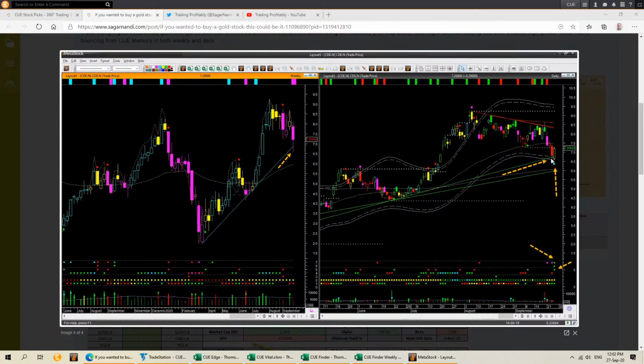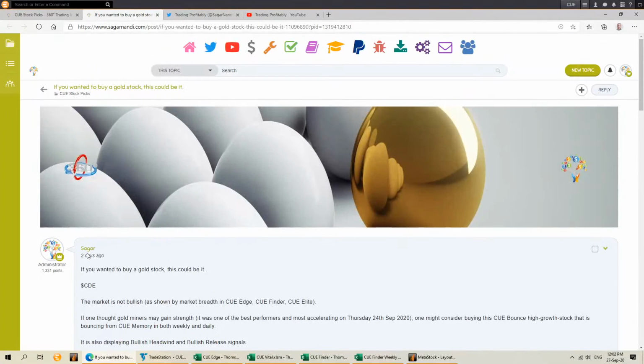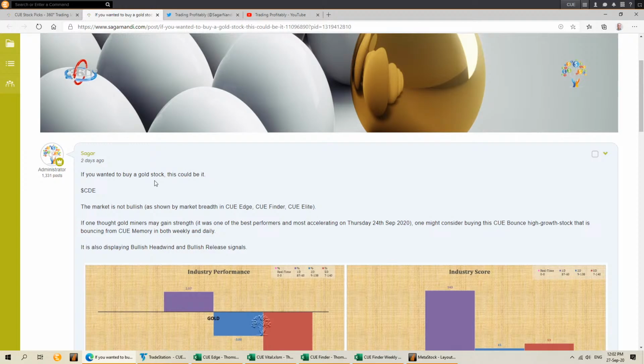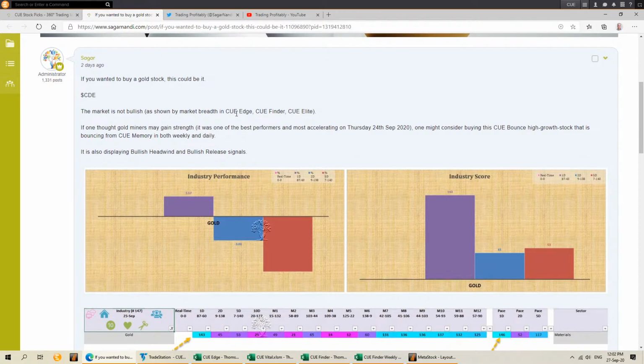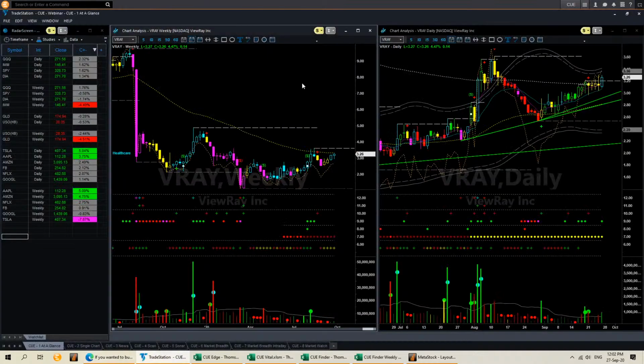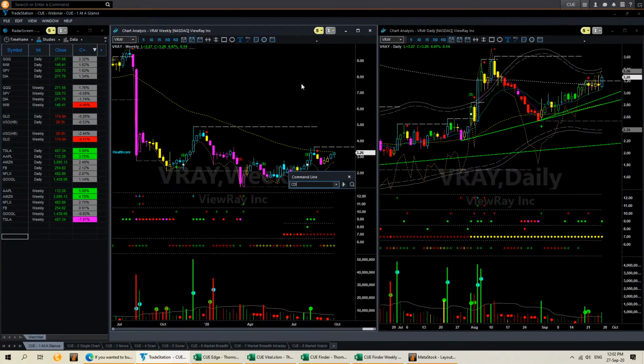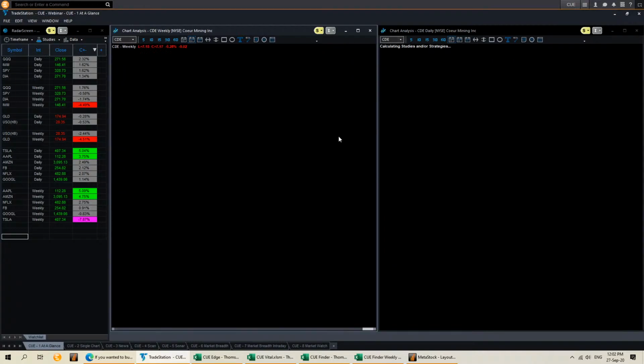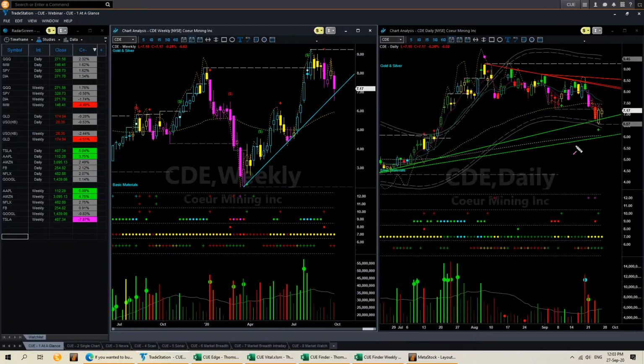bounce long trade setup. When did I share it? That was on 25th September, probably Thursday's market close. Let's see how it went on Friday. CDE. Yes, I shared it based on Thursday's market close analysis. On Friday, it tried to go down, but again the memory support held. Therefore, if you took a long position on Thursday, you are still in the trade.